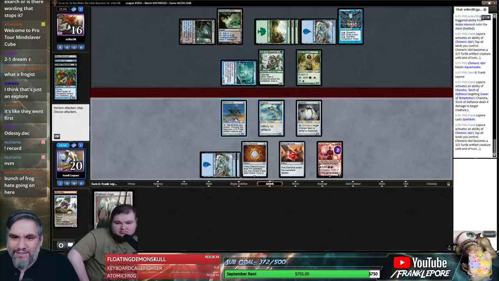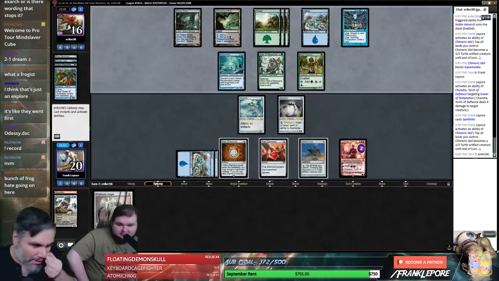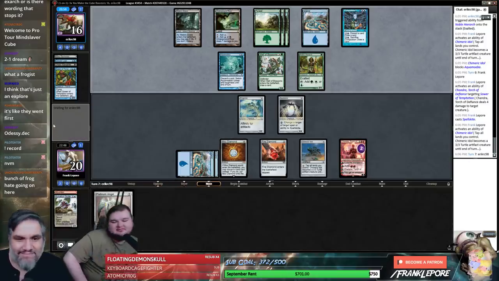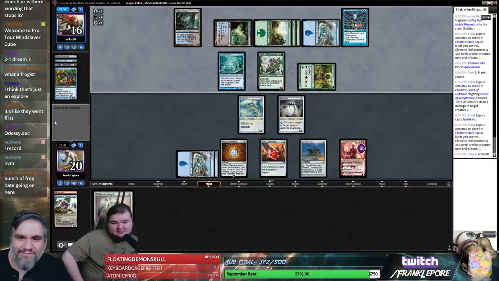Oh, this guy can't get in there anyway. Dang it. Magic is... I guess it doesn't matter. That's literally cost zero, so whatever. That's fine. Figured it out, ladies and gentlemen. Why don't you shut your mouth? What's our plan, man? What do you mean?